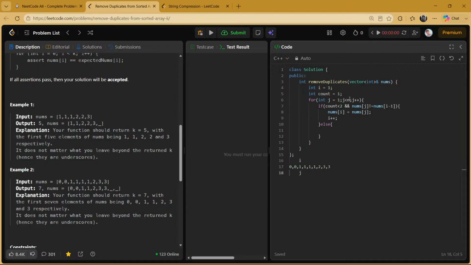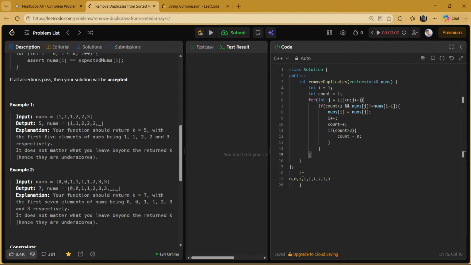Now I will see what your current element is. After placing, I have to do something, and then do count plus plus. And if I see that count is greater than 2, then it means I have to set count equals to 0. I think so. Let's see.